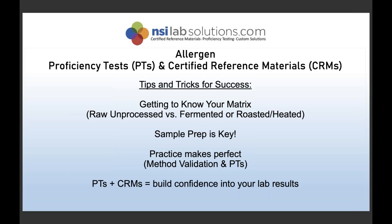Tip 3: Lateral flow devices are excellent screening tools. The Gluten Tox assays from Mport are easy to use with no learning curve. 3M is another manufacturer with easy-to-use lateral flow devices. However, some manufacturers' kits are better for certain allergens than others — that's just the landscape. Having used kits from 3M, Neogen, R-Biopharm, and others, Lauren notes that manufacturers have varying strengths and weaknesses across different allergens. Practice makes perfect.